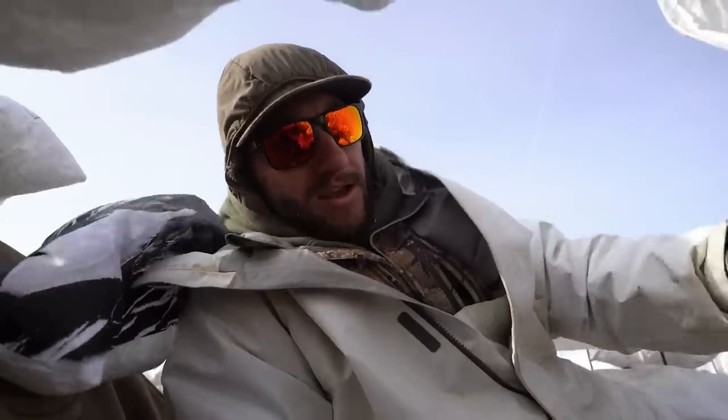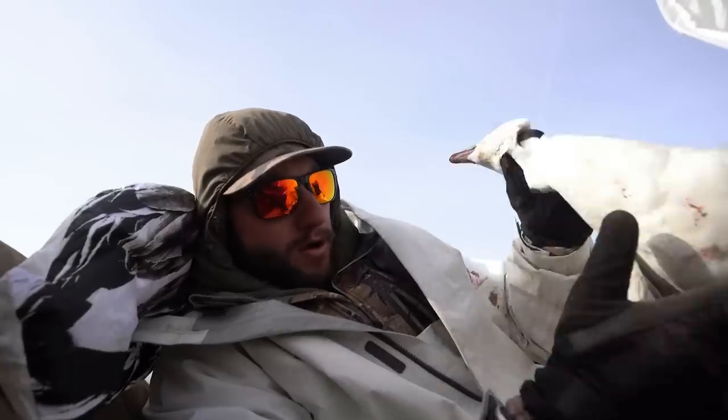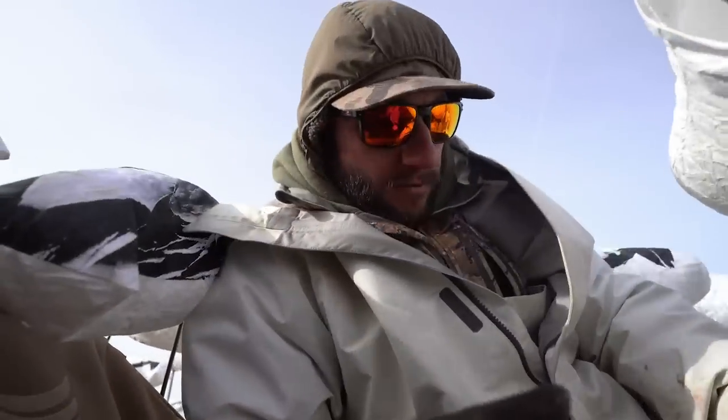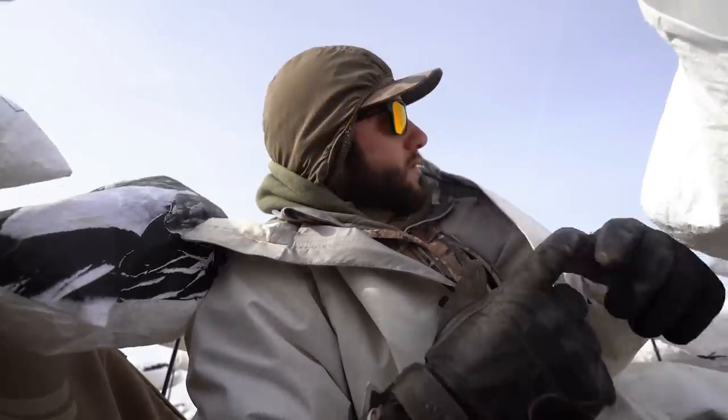So, again, snow geese are very soft feathered birds, easy to kill. If it was any more wind than this, I'd probably go with a 3-inch shell, but definitely don't need a 3.5 on a snow goose. And it's easier on the shoulder, easier on the shooting straightness, you know what I'm saying?